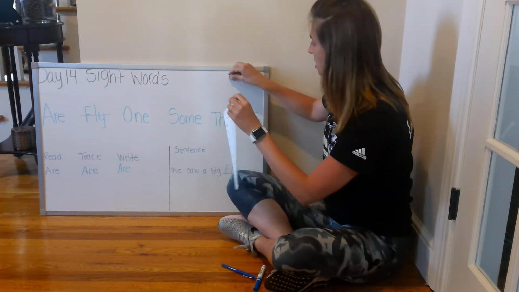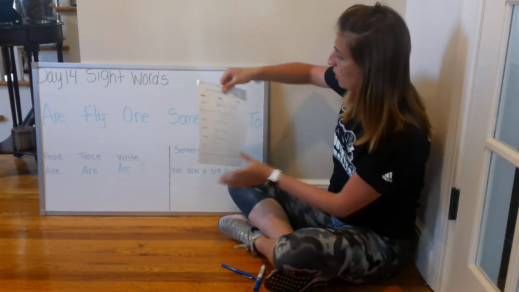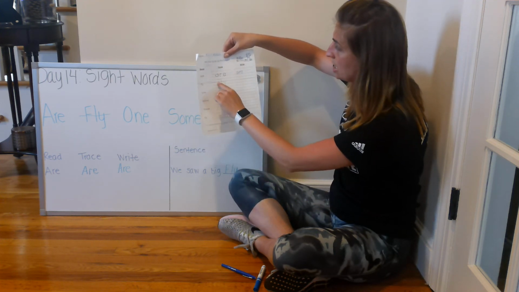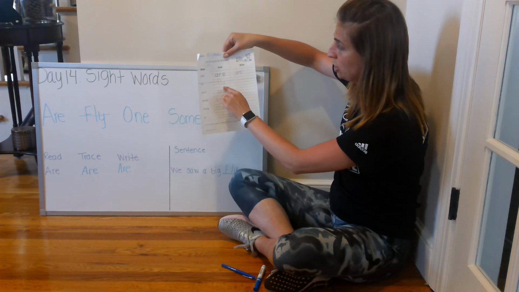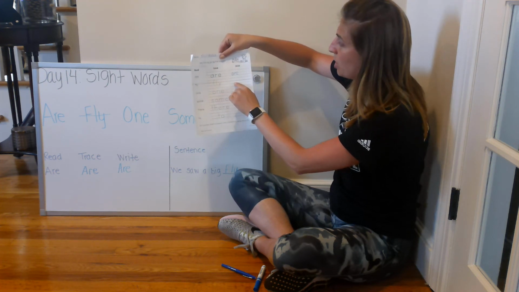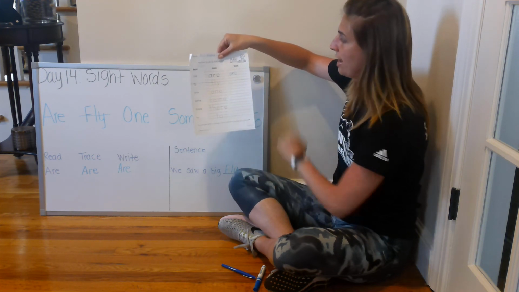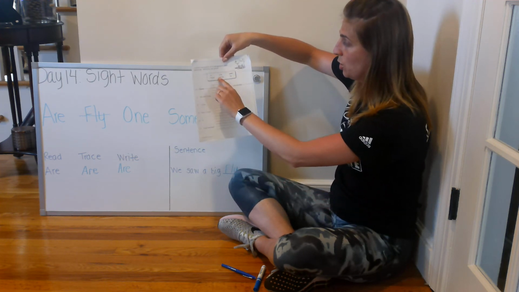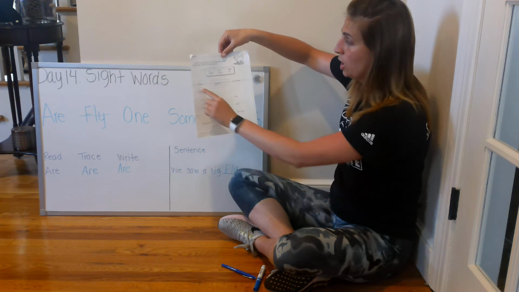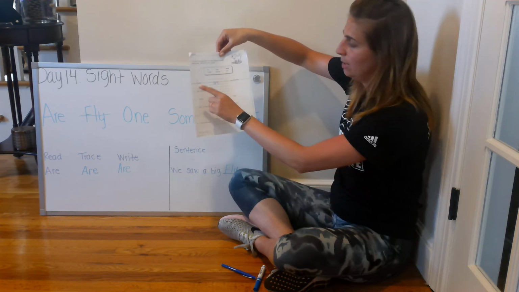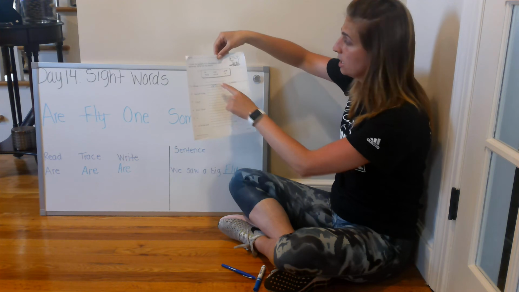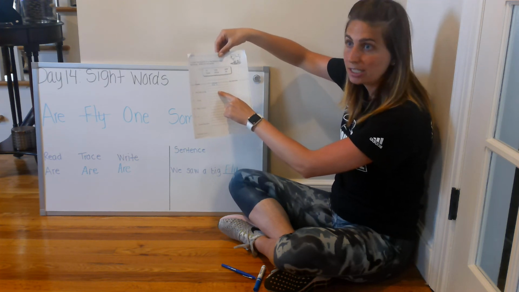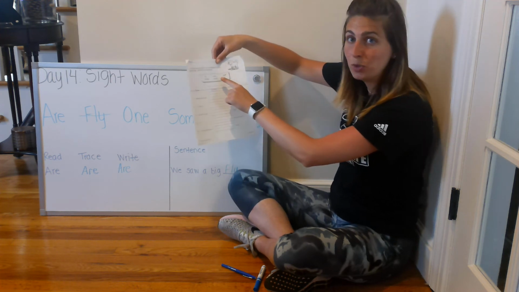I'm going to go over the directions again. On the front, you're going to read each sight word in the column, trace each sight word as you say each letter as you trace it, and then write the sight word on your own, saying each letter as you write it. On the back, you're going to use one of the sight words in your word bank to complete each sentence. You're first going to read the sentence as is, plug in a sight word and see if that makes sense and sounds correctly. If it doesn't, you move on to another one.